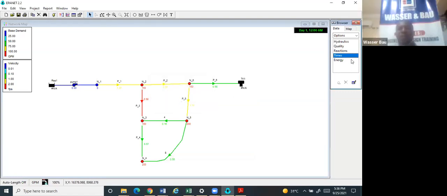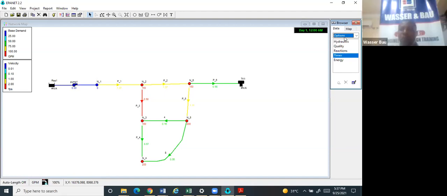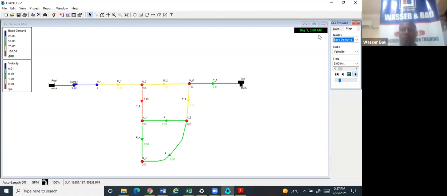Then after that, you now go to options, and then after running, you now go to map view. You choose 2 parameters you want to view. Then you click this forward. So this will be moving. Remember, this is 3 days. So this is day 1. So these are the parameters. If it's too fast, you reduce this bar.